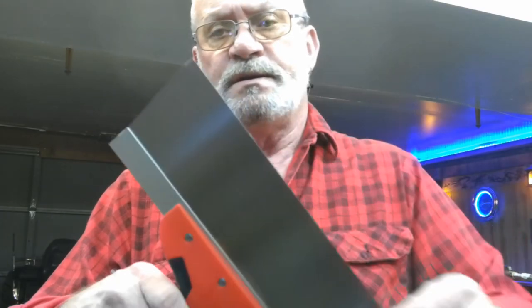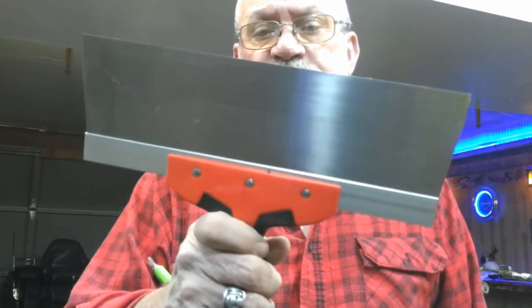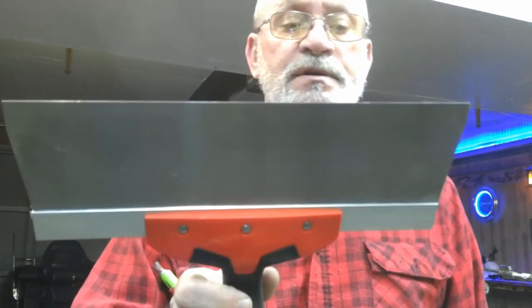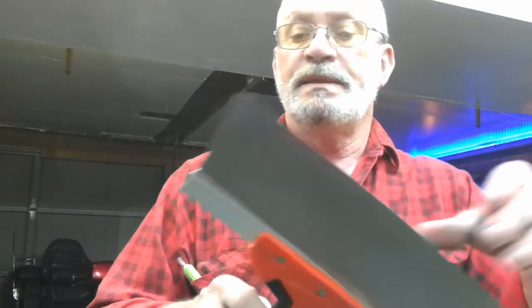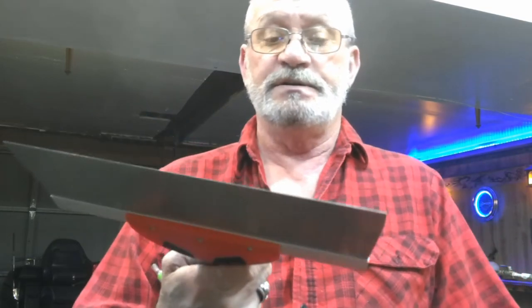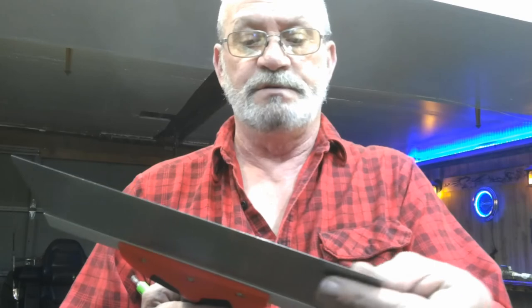Now this one, this scraper, is made of stainless steel, so I'm not sure which way I want to go. This would be easier to take care of because it's stainless. It won't rust. You can throw it in the sink wet when you've cleaned your fish and not have to worry about it. The one that I'll make out of the saw blade is just high carbon steel, it will rust. So it's going to have to be oiled and taken care of.